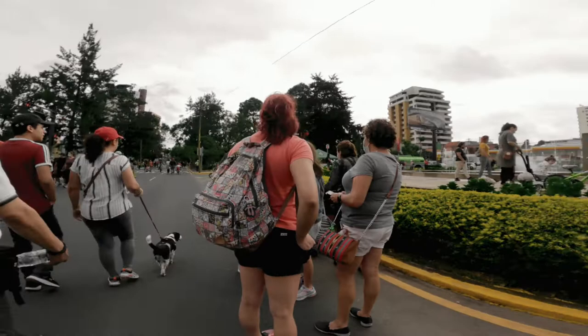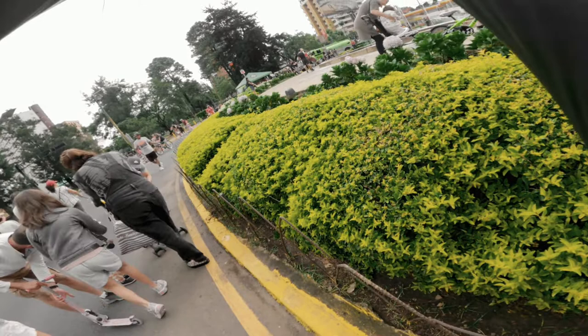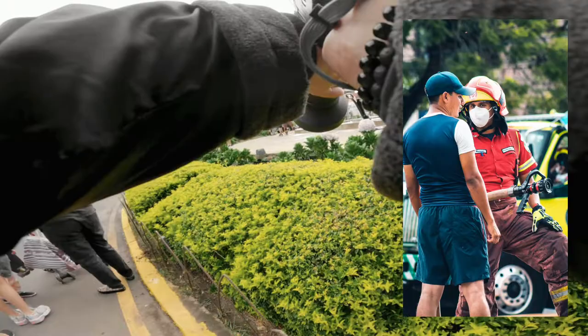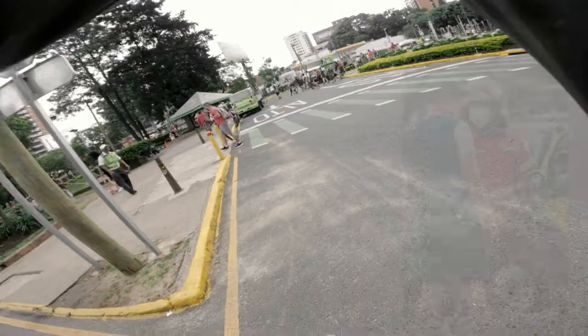Oh, I didn't see there's a fireman right there. Let's try to take a photo. There we go. There's a lot of people there.